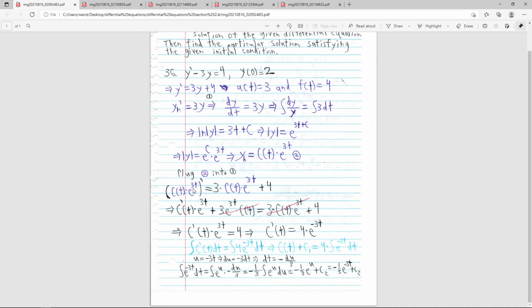So when we plug it in, we take the derivative of c of t times e to the 3t. Product rule again, so it's c prime of t times e to the 3t, and then the derivative of e to the 3t is just 3 times e to the 3t, and then you multiply by c of t. And the other side that got plugged in, it's the same as 3 times c of t times e to the 3t, so that gets canceled out on both sides. Then you just have c prime of t eventually equal to 4 times e to the negative 3t.